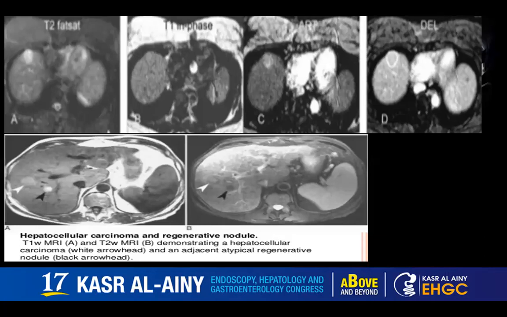Here's another example showing a high T2 lesion, which is a malignant criterion, and low T1 signal. In the contrast study, the arterial phase shows enhancement and washout in the delayed phase, with corona sign or peripheral or capsular enhancement in the delayed phase. There are two hepatic focal lesions. In the T2 weighted image, the most obvious is a low signal lesion, which is a regenerative nodule. The other is a high signal lesion, which is HCC.